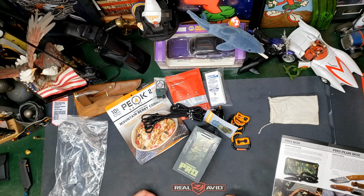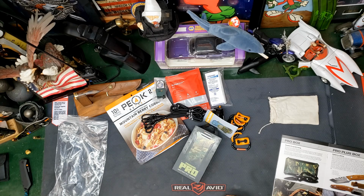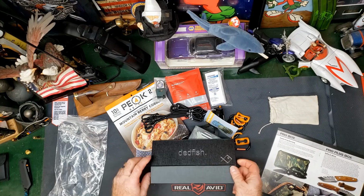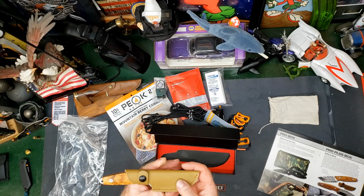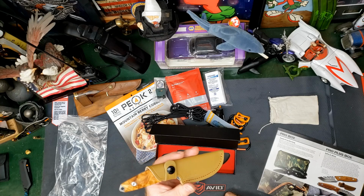That's the Pro box. And now if you would have signed up for the Pro Plus, you would have received all these items and one badass knife. This is from Dead Fish. Over the years, I have received quite a few very cool knives from Dead Fish. Everything up to this point has been a fillet knife, a kitchen knife, mostly food prep stuff. This is the first one that has actually been a fixed blade, and I think it is very badass. It reminds me a little bit of the color of the grips on my Smith & Wesson Performance Center 1911, and they call this the Macrea, I believe.